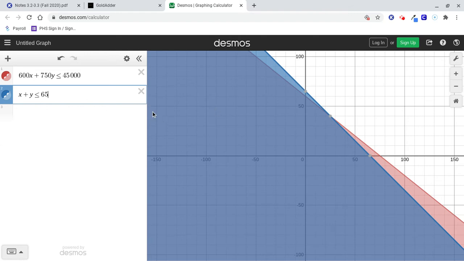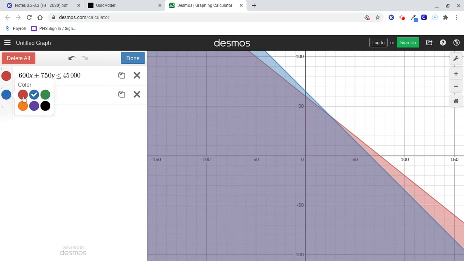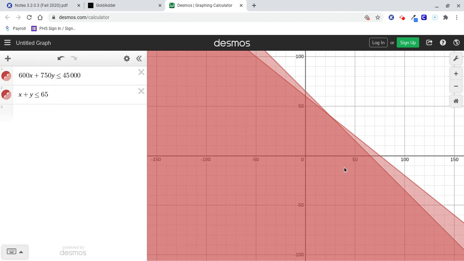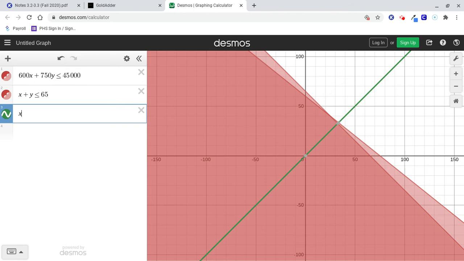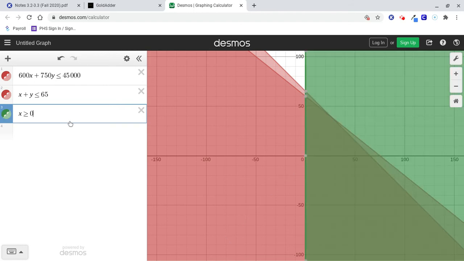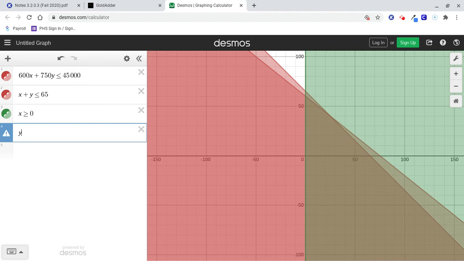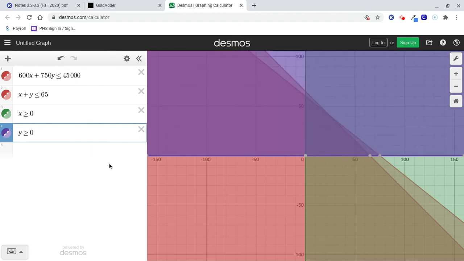So it gets kind of confusing when you've got two things overlapping. All right. Sometimes I think it helps if you change them all to the same color, because what we're looking at is the darker region. All right. What's been shaded twice is the darker region. But the problem here is you've got all these negative numbers. And so that's why we also have to say x is greater than or equal 0 and y is greater than or equal 0, so that we force it to be positive.